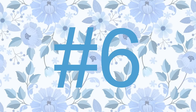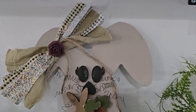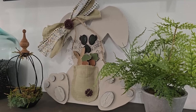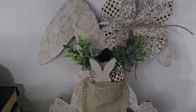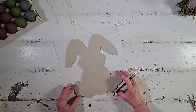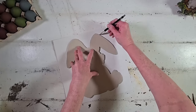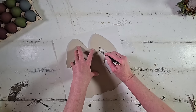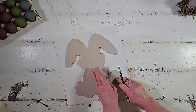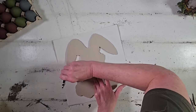Coming in at number six are these delightful spring bunnies that we made together. These were so fun — they make me smile every time I look at them. I actually took these to my mother who is not well right now, and she has just loved them too. For this piece we're using a wood cutout cut on our laser cutter, and we're going to embellish it with some scrapbook paper — tracing it, cutting it out, and gluing it using a method I've never tried before.